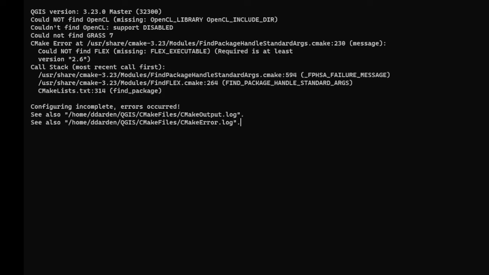I'm just going to tell it to configure, and it's going to go through that process. Configure incomplete, errors occurred. I have two log files that I would look at if I was trying to compile this software. I would go through the process of looking at those log files to see what happened.